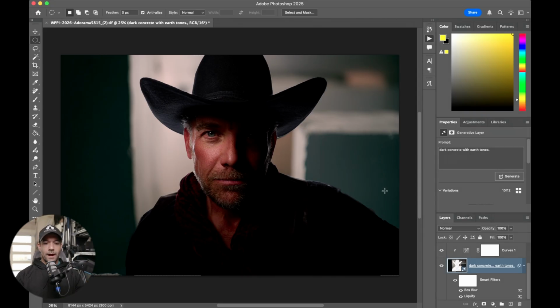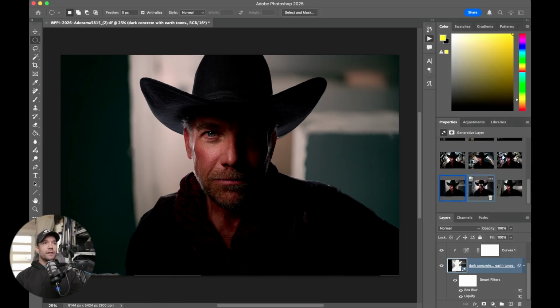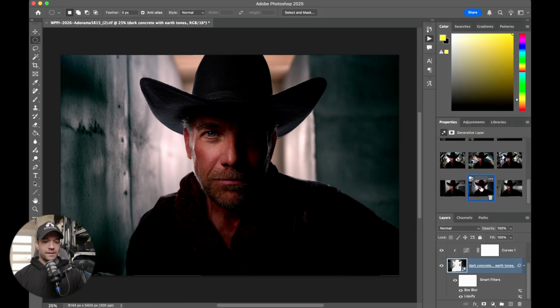So it looked okay. It wasn't really great, but there were a couple other variations of it. This one looks all right. I don't really know what it is, but it kind of gave me the idea of like, oh, okay. Like I kind of like the tunnel idea, but I think what he's wearing makes more sense to basically have it more in a natural setting.